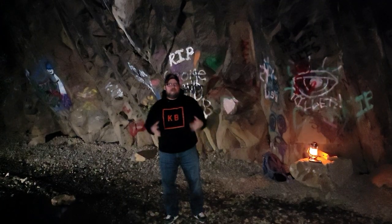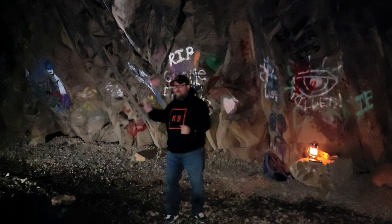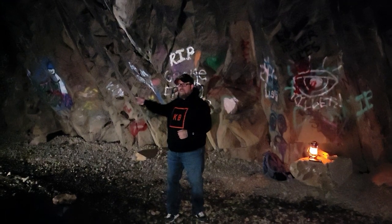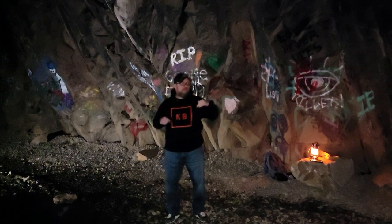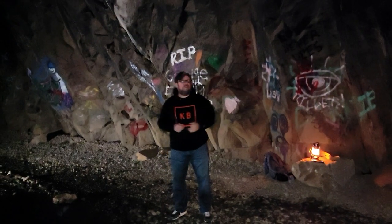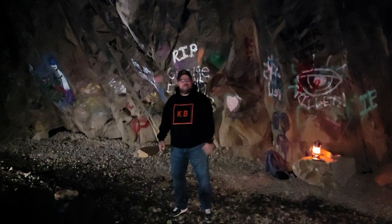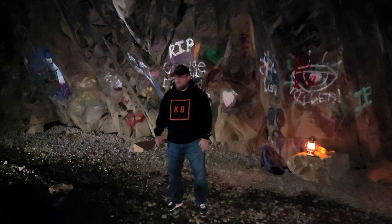Some of the rocks that they did haul out of here, they used to build the China Wall, which is just on the end of Tunnel 6, and I think it's between 7 and 8. I'm not sure. But people that have hiked up here, you can see it during the daytime. This place is awesome. You can see there's water through here. It just snowed yesterday, so we had to walk through a little bit of snow. It was nothing too crazy.